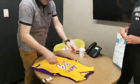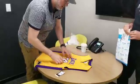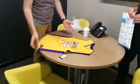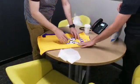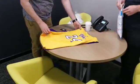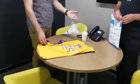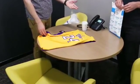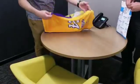So here are some telltale signs, we didn't open that yet, that you should be looking for. Number one, it's a printed jersey, so the front is printed, the back is printed, there's no twill. A lot of the fakes are coming with twill on the back, which customers don't care about, and that's another big issue. A typical customer gets a jersey and it looks good and it fits good, they're happy. Their kid's happy with it. They don't care if it's fake or not, or they don't even know.